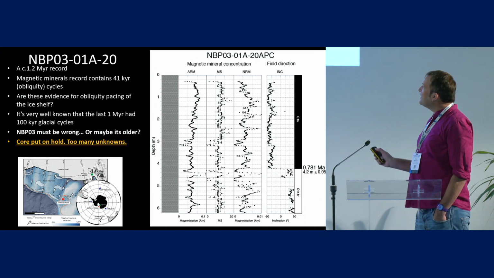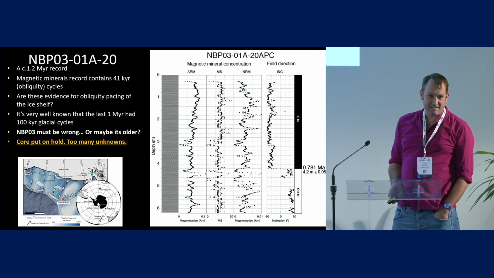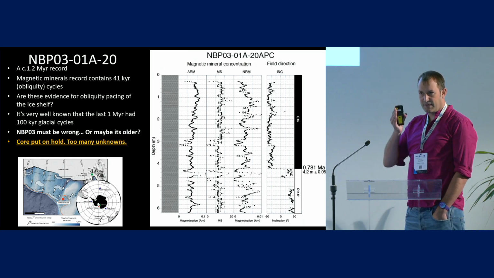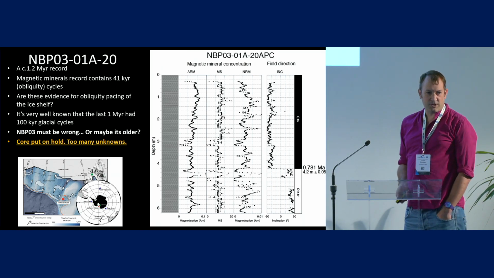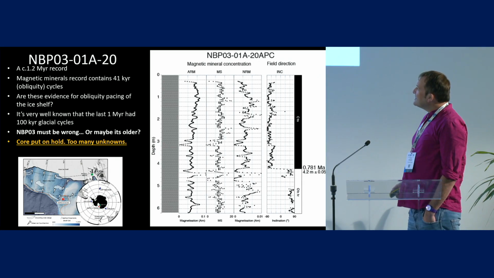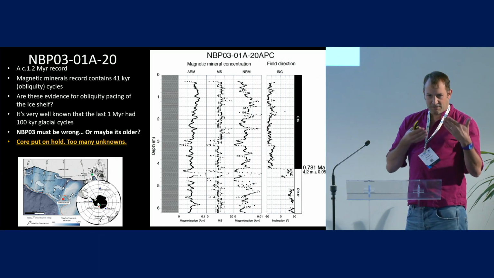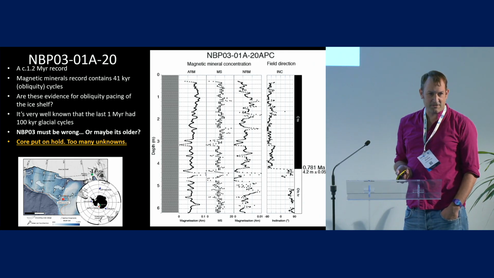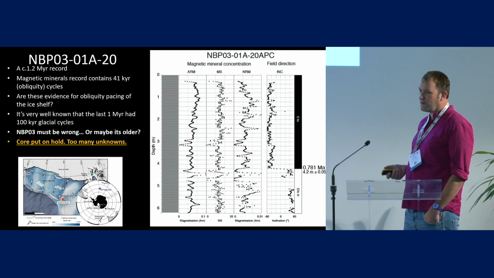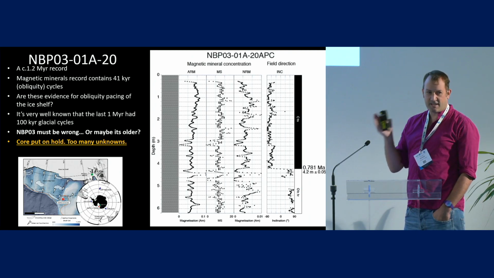What are these wiggles? I thought, well, I'll do some spectral analysis, which is trying to understand the frequency of the wiggles. And that turned out to be obliquity, which is 41,000 years. And so I knew that if that's a glacial advance and retreat story, which might be an assumption you make, then you'd say, well, that can't be right, because everyone knows that for the last million years or so, ice ages have happened every 100,000 years.